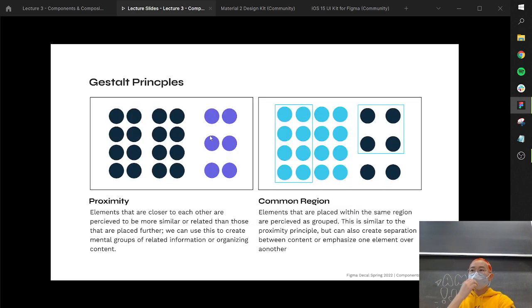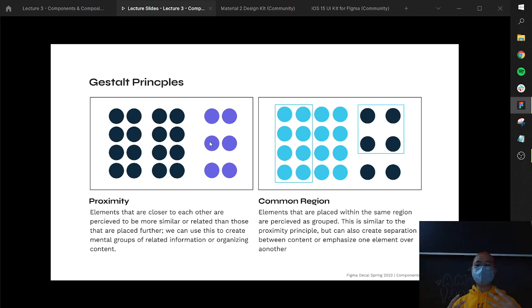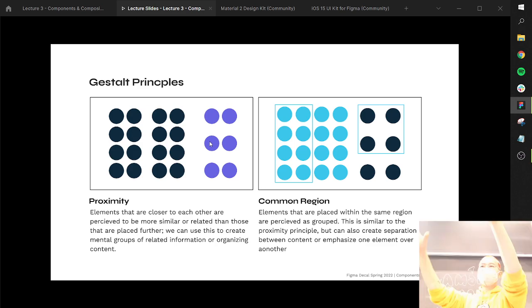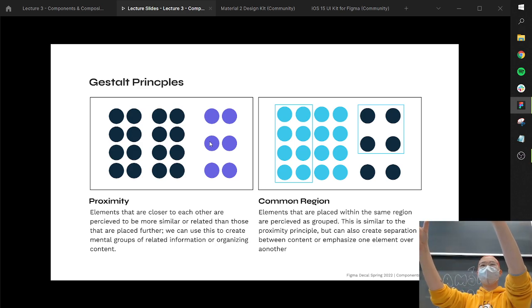So we'll talk through a couple of these really quickly. If you are more interested in learning more about these, I would recommend you revisit these slides. I'm going to be moving a little bit fast so we can get through this section today. But the first is proximity. This idea is that elements that are closer together are perceived to be related to each other in some way. When I'm looking at this classroom, my brain would immediately think that the people who are clumped in that corner know each other, because if you know each other, you're probably sitting next to each other. Proximity is a pretty logical step that your brain would take.